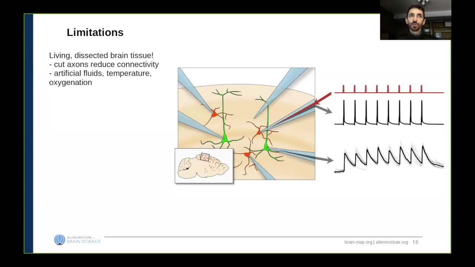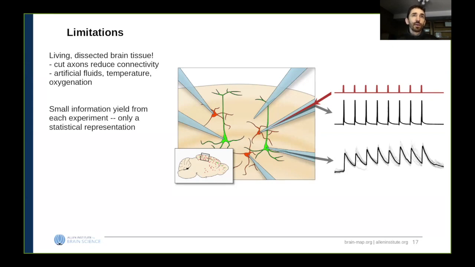So first, these experiments are done on living dissected brain tissue. It's been sliced into sections that are about 1/3 of a millimeter thick. It's been incubated in a dish and bathed in artificial cerebrospinal fluid. So all of the things in this process can affect basically every property we measure, from connectivity through short-term plasticity. That said, we do go to great lengths to minimize these effects, and generally our results match pretty closely to similar experiments that have been done in vivo that don't suffer from all of these effects.